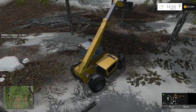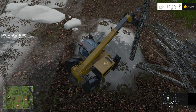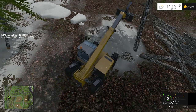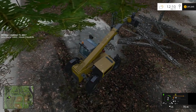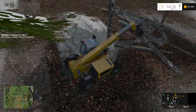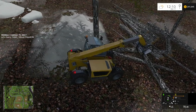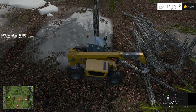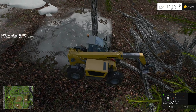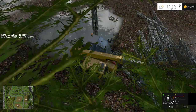Yeah, the one problem with drive control there is that it's the same key as auto tractor. That's the problem. You start getting into all these mods and they all start using some of the same keys. It's kind of annoying. It is shift 4, 5, and 6, by the way, for the various drive controls: four-wheel drive, diff locks, and all that good stuff. Oh, come on.